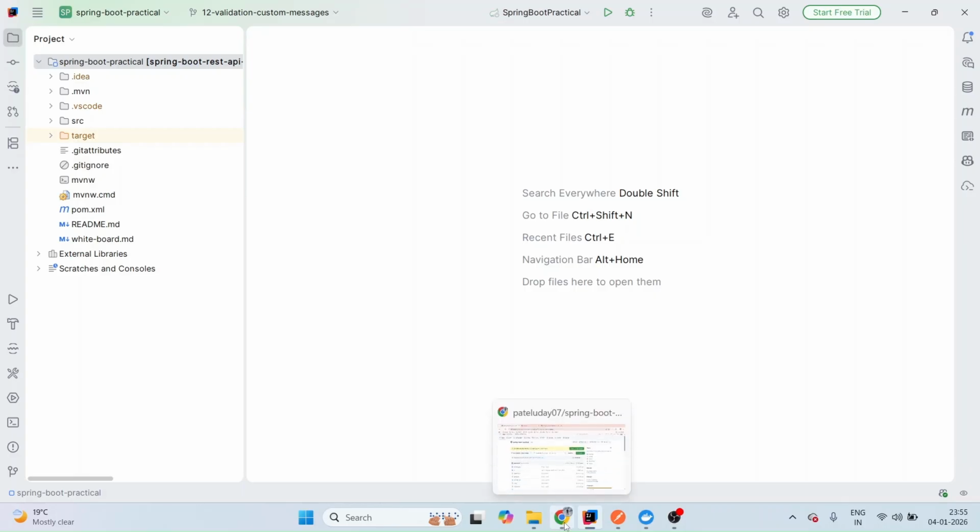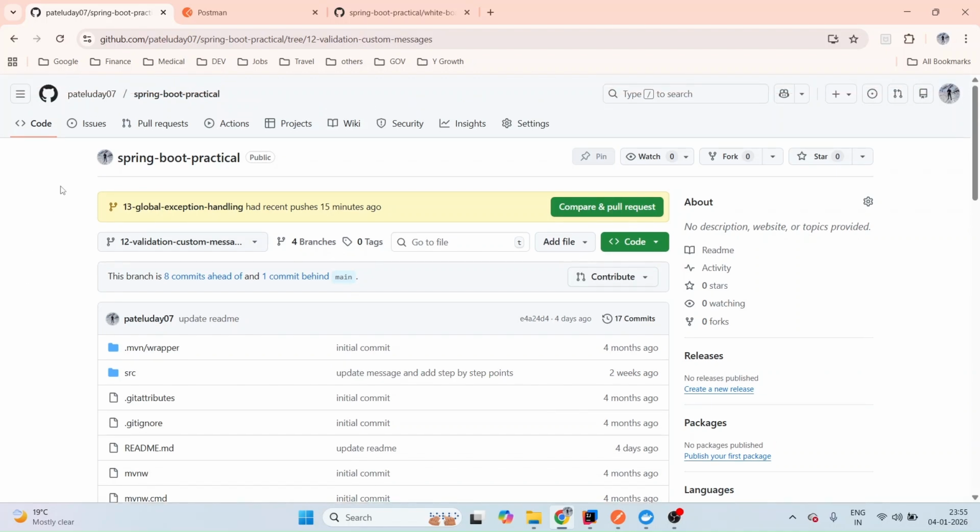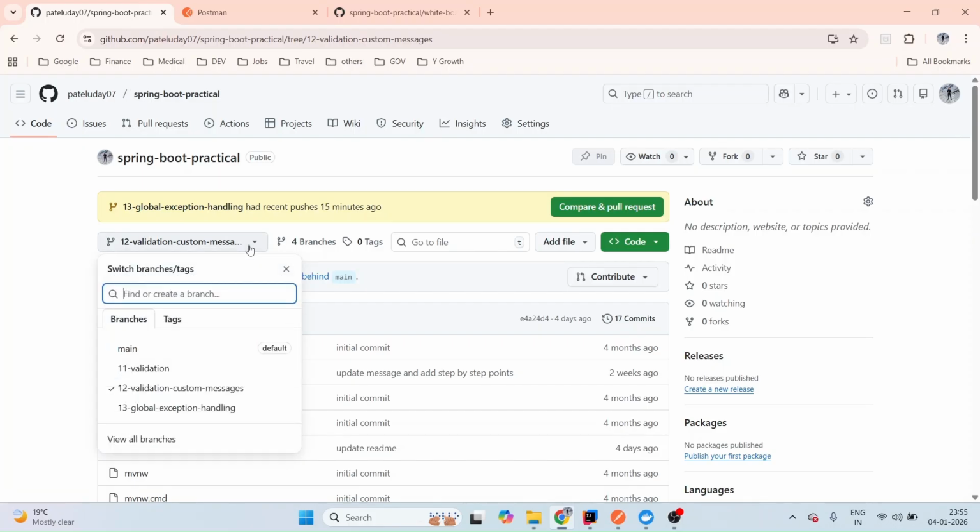If you would like to do hands-on with me, then I recommend you go to this repository, Spring Boot Practical, and switch to this branch, well validation custom messages, and you are ready to do hands-on with me. If you are interested in directly seeing the working example, you can switch to the 13 global exception handling branch.